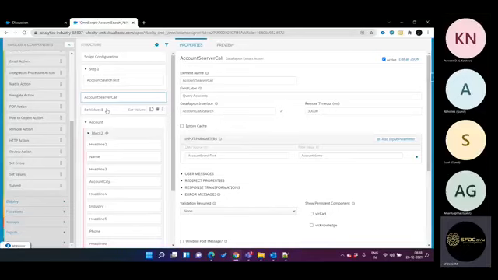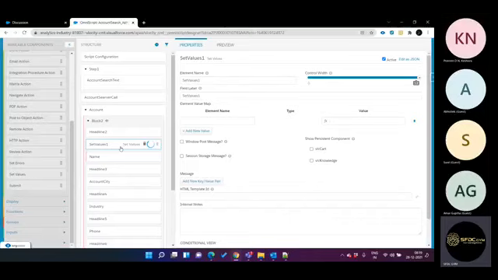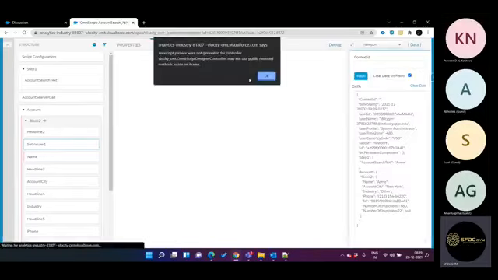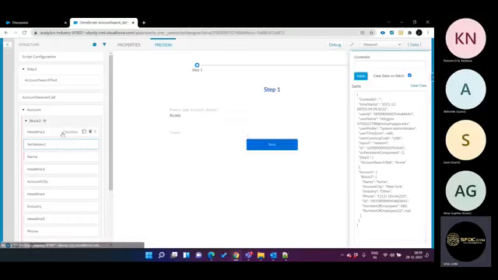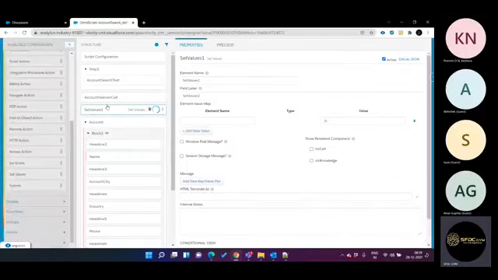Before we do that, any questions? Is it clear what the purpose of set values is? It is totally a backend action. Nothing is visible on the UI. It doesn't make sense to drag it into a step. I never use an OmniScript that has a set value inside a step displaying as a button. In most cases, you will use set values outside a step, so it is totally a backend action.